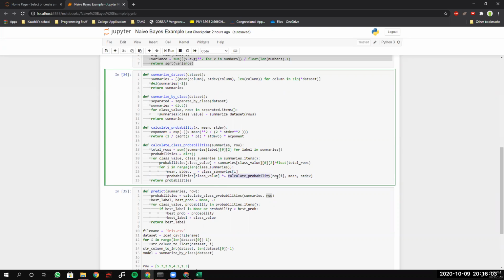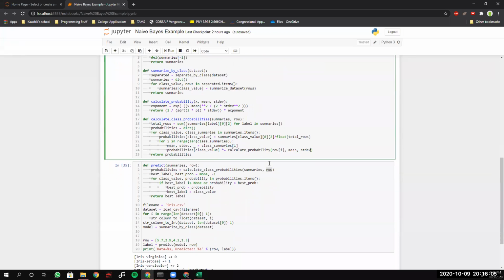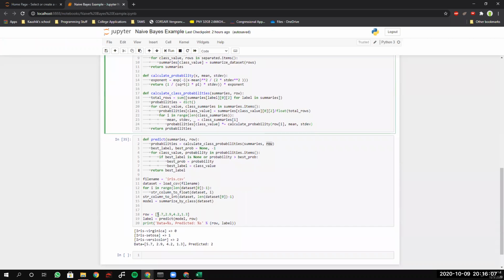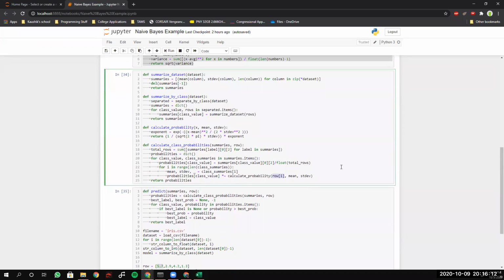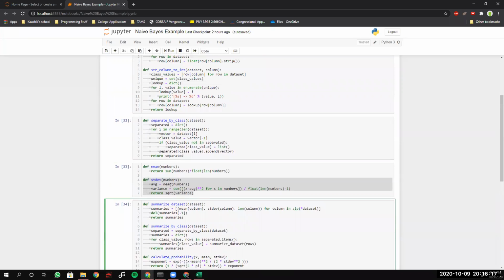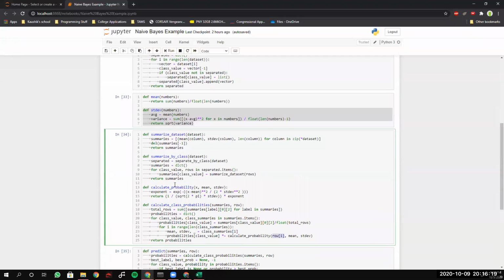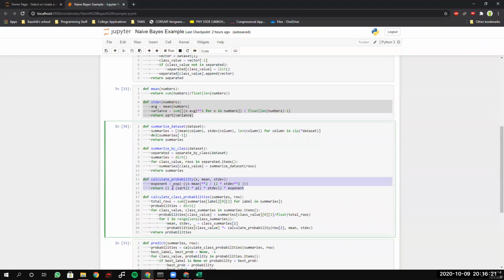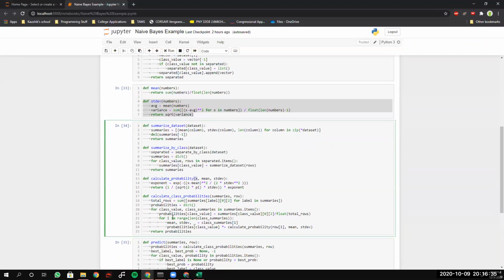We need to actually calculate the probability by using our input of row, right? And so this is where that Gaussian probability, normalization function or whatever, comes into play. That's this function right here. It's that somewhat complex looking equation that Henry showed on the presentation. You're basically going to pass it the mean, the standard deviation, and then the actual value. And based off of the distribution, it'll return a value for the probability.